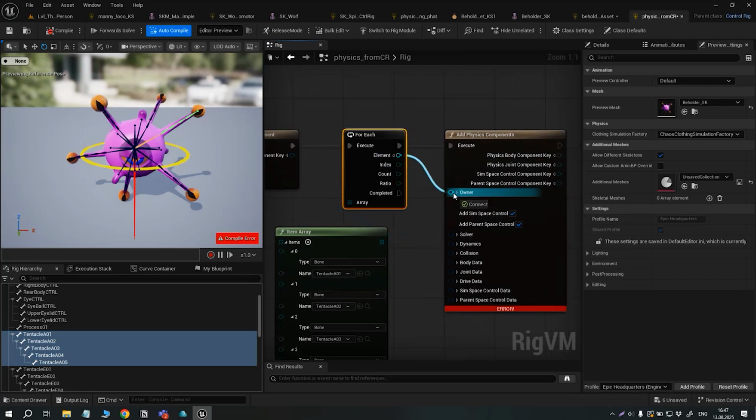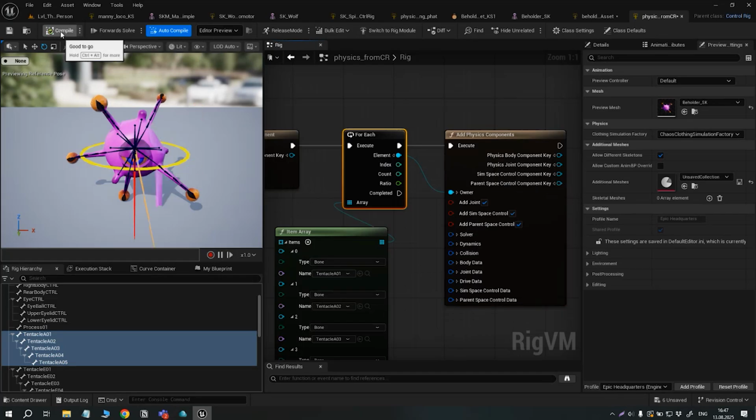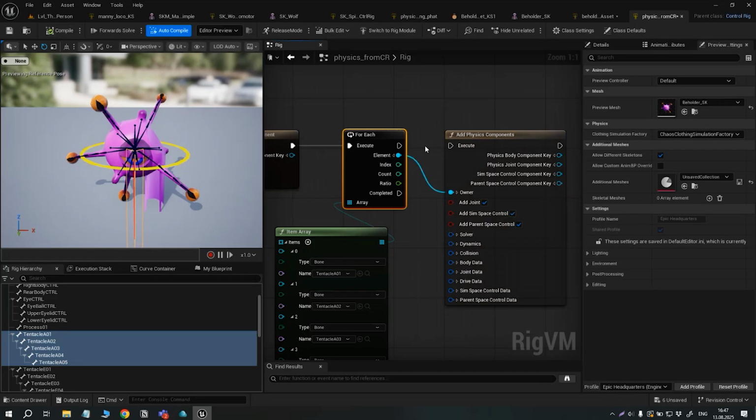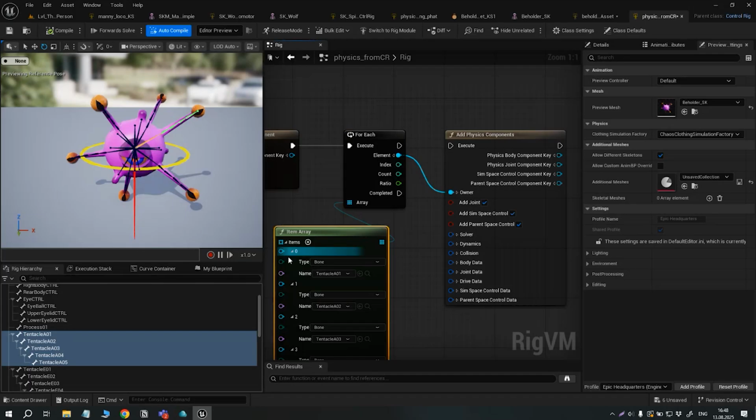An element will go here into owner. And let's see what happens. It falls down. And that works like that because we don't have any kinematic bodies. So all of these bodies, all of these tentacle bones are simulated and they don't have anything to grab.